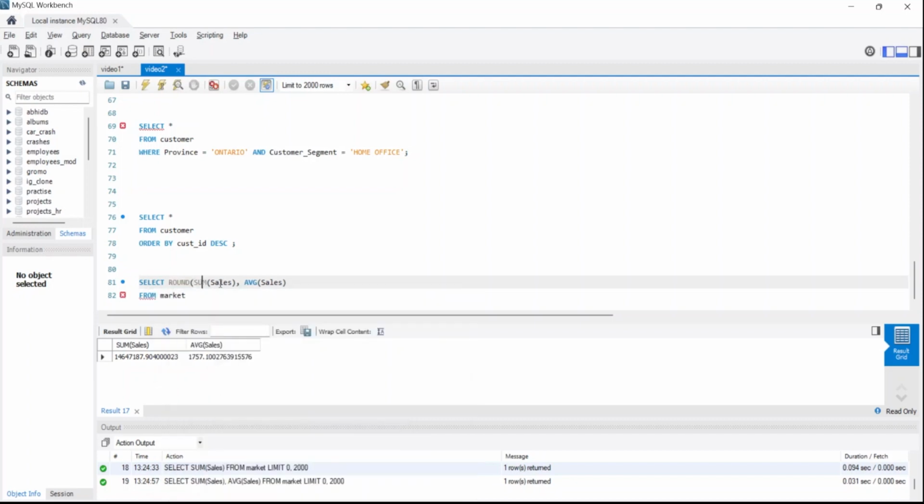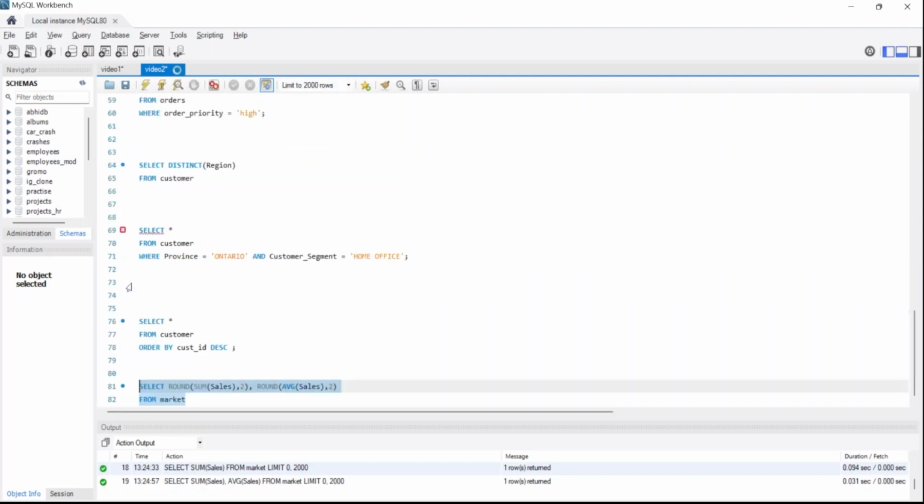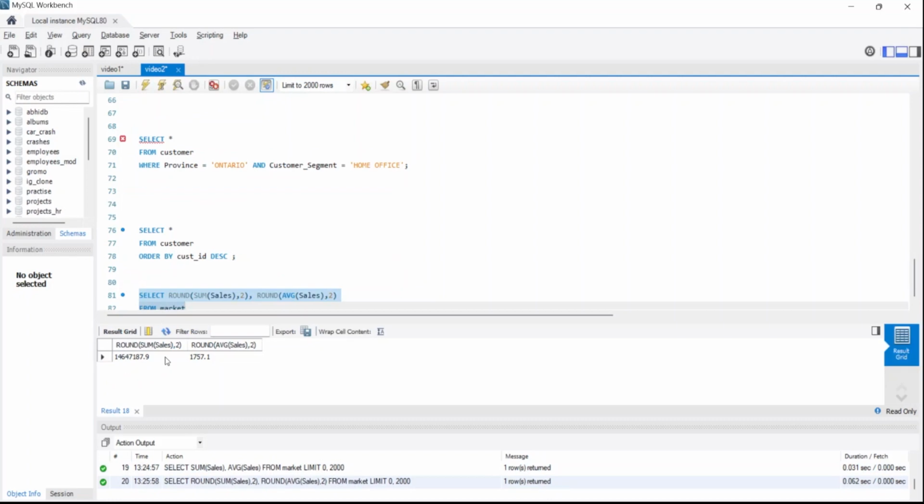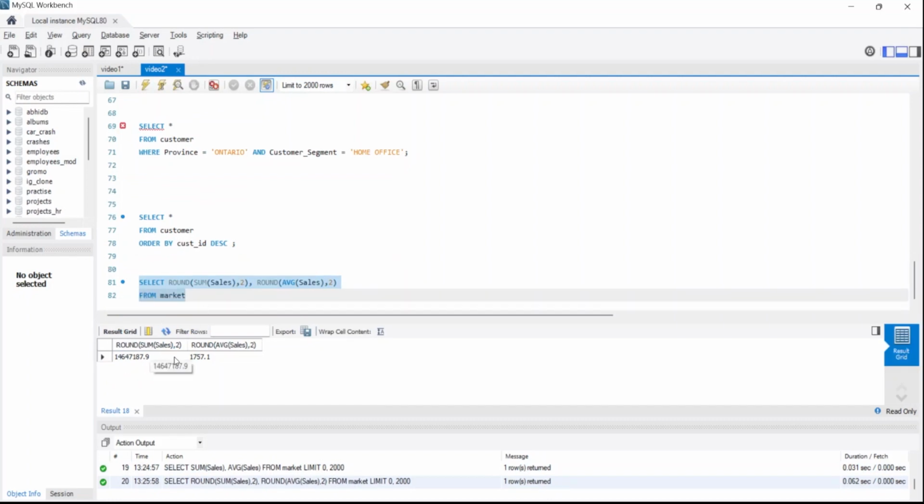In the round function, if we want our result limited to 2 decimal places, here we will give round, and here we will give 2 decimals. So this is the value that we want, and this is the number of decimal places we want. When we run this, the decimals have been limited.